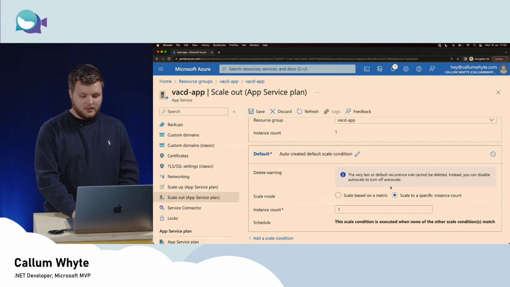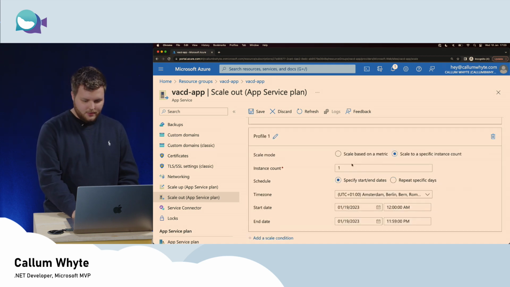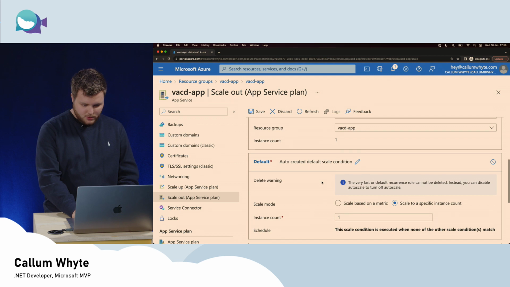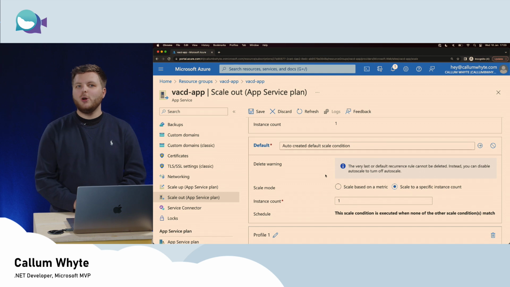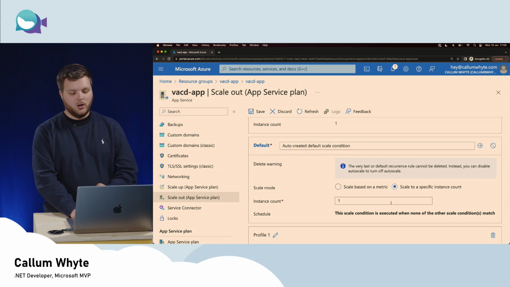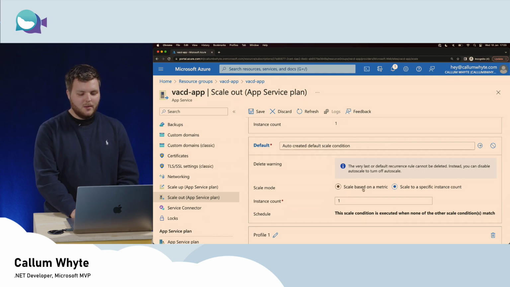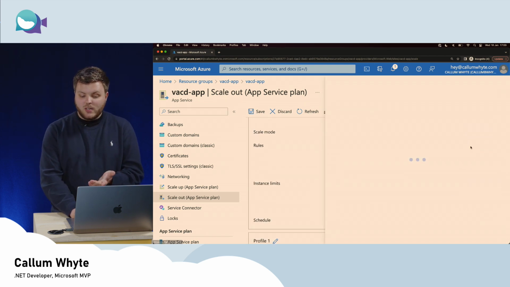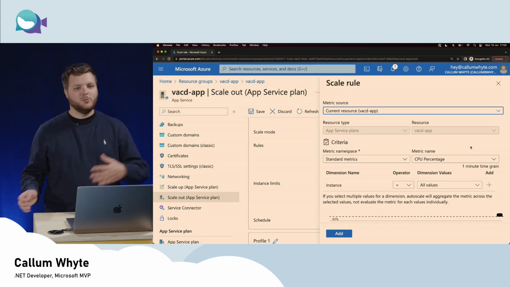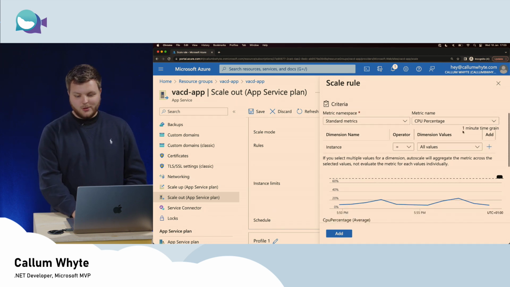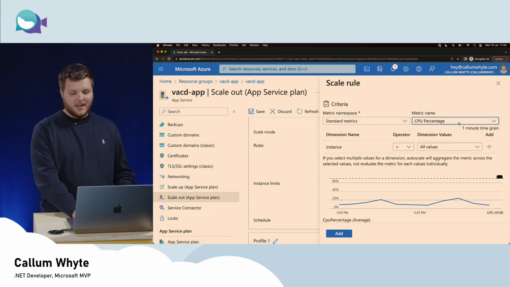So here, I can start to set up my conditions. So add a scale condition. There we go. So in this case, nope, not what I wanted to do at all. There we go. So you choose the mode with which you'd like to scale. In my case, I'd like to scale up by one instance, based on a metric that I choose. Now, these metrics are powered by Azure Monitor. So all of that data is being fed into the Azure platform constantly. You remember back to that slide where I was talking about all the different options you could choose to scale by? Well, here they are.